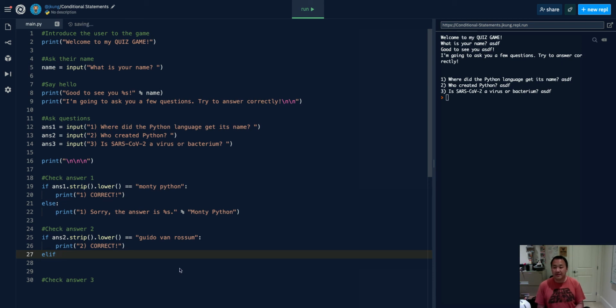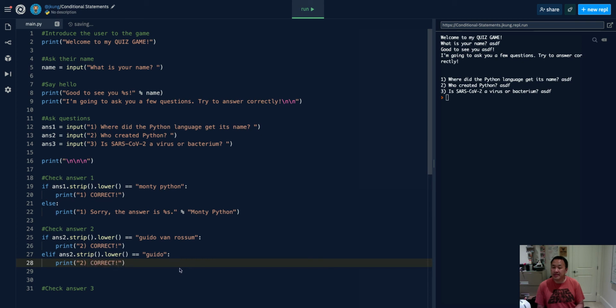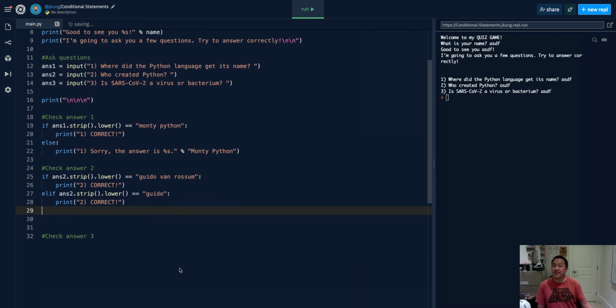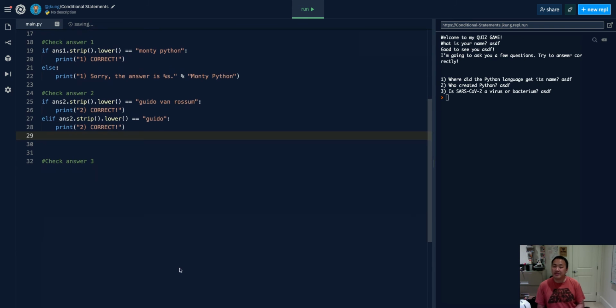So elif, and we're going to go answer 2 dot strip dot lower is Guido. Print 2 correct, because that's also correct. We can put in as many elifs as we want. So elif, here's another alternative. Answer 2 dot strip dot lower is Van Rossum. Let's say they answer that.